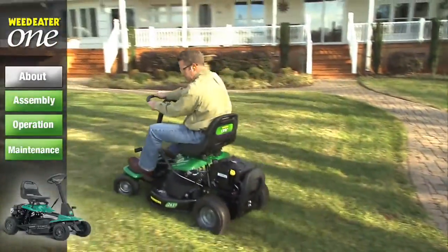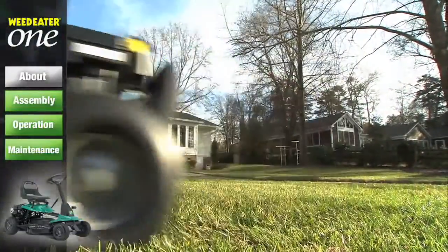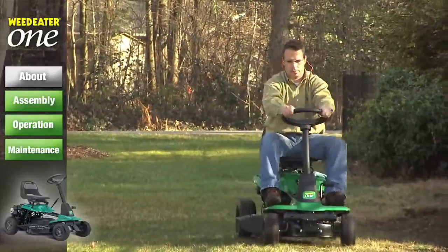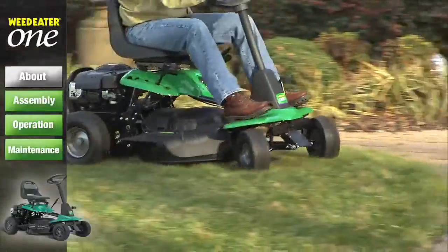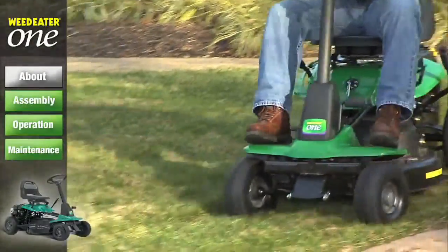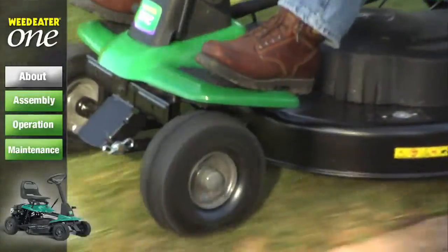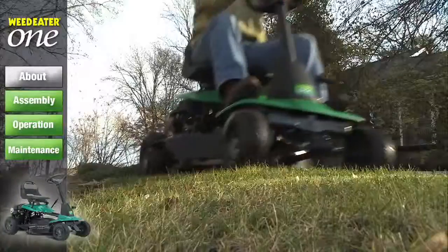It's smaller, friendlier, and more affordable than any other rider on the market, and can even be transported from the store to home in the back of an SUV or minivan. It's not a hybrid of mower and rider. It's a whole new category of machines built to do one thing really well: cut grass. Consumers have spoken, and they are getting exactly what they're asking for. More mower, less money.